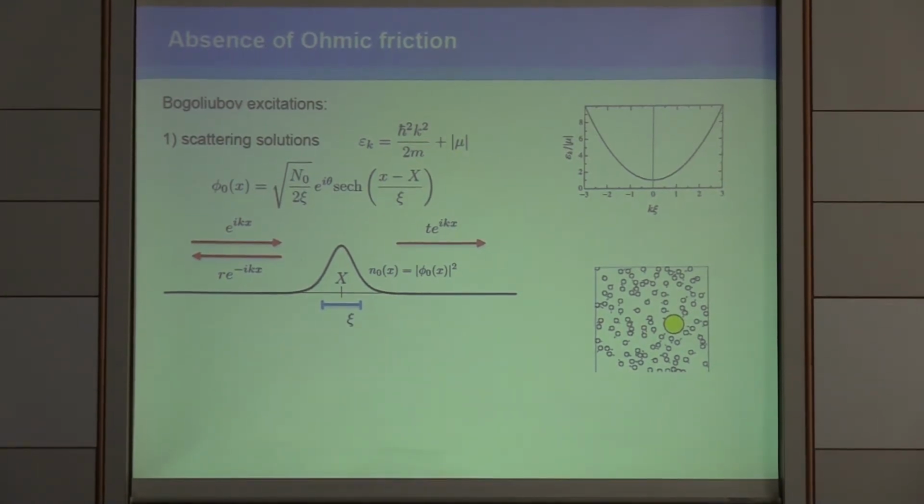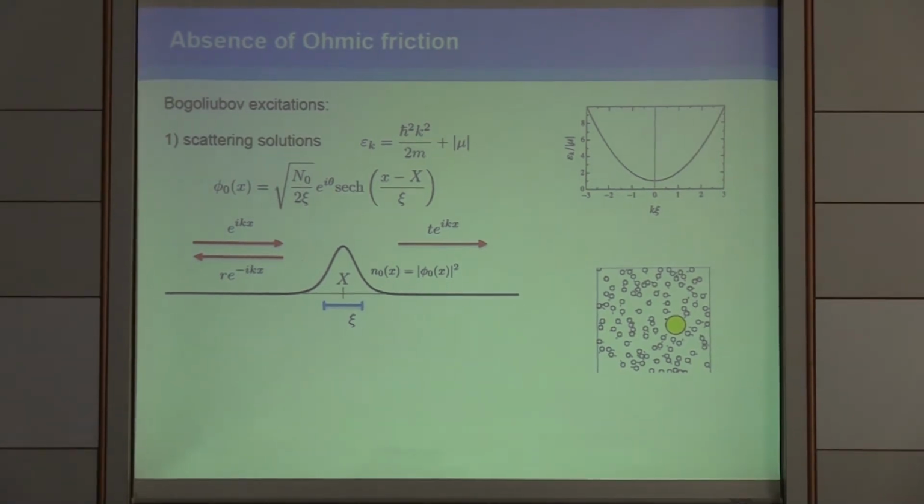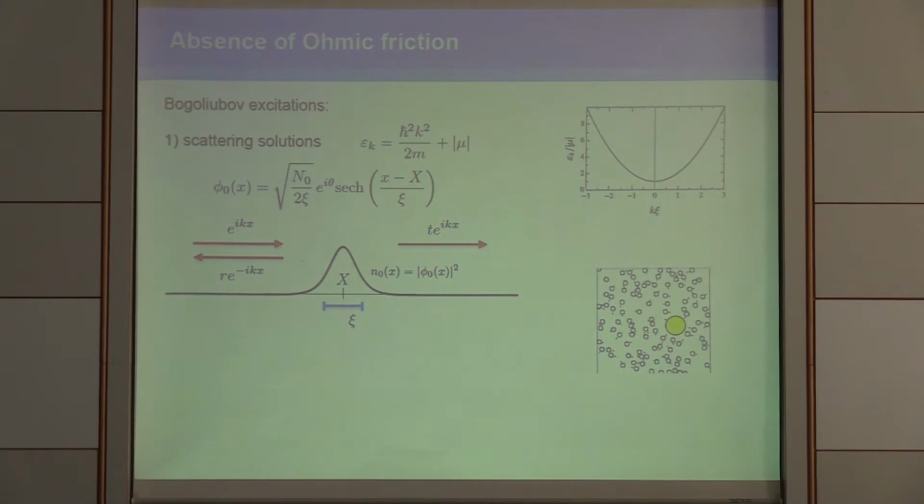Yeah, but you know, the second dimension you always see. I will come to this. You cannot ignore it, but I will come to this. I will discuss this. It cannot be ignored, but there's a parametric suppression as you make the trap frequency, the transverse trap frequency, smaller and smaller. And there will be a different effect, which we argue is of the same order of magnitude as the transverse trap effect.